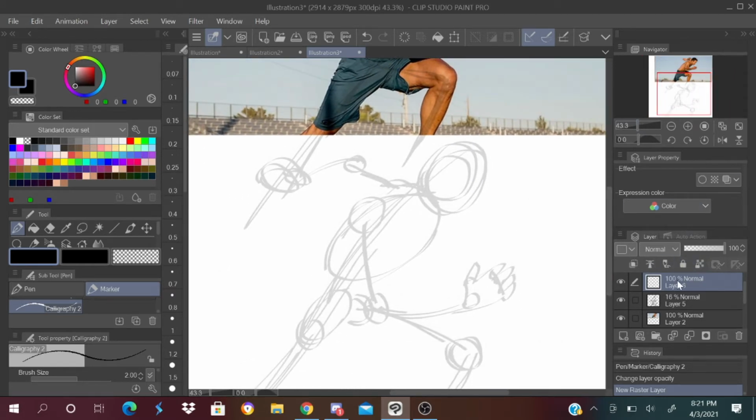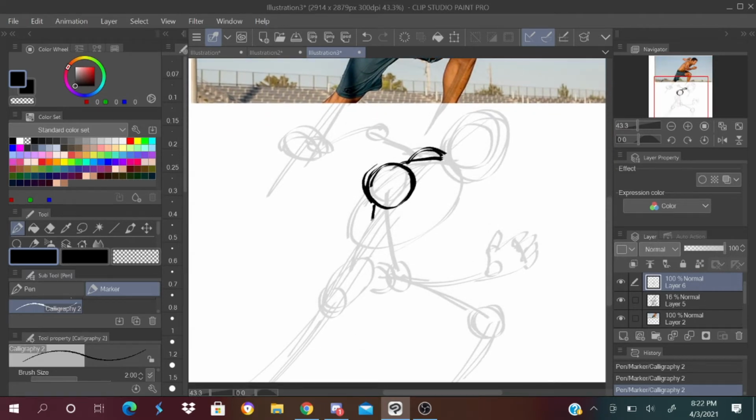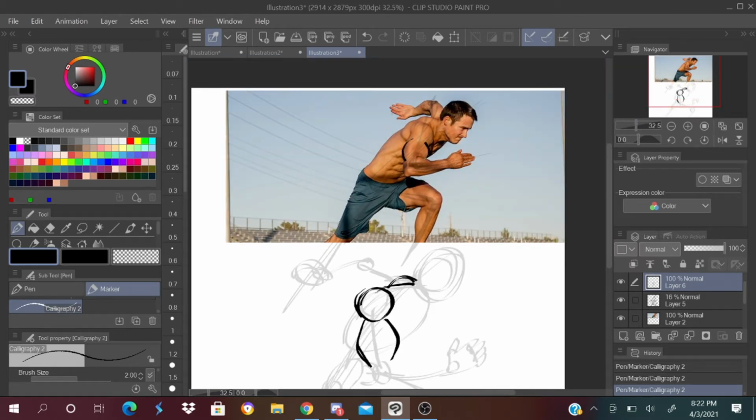I'll try to make a more structured, robotic figure to show more of the shapes, so that people don't have as hard a time identifying where the lines are. It's not as messy as the last one. But I do like to go with ovals for the shoulders. With his arm here, it has more of this kind of shape to it. As you can see right there, his arm is more this kind of shape, and his shoulder goes like that.